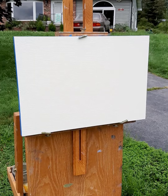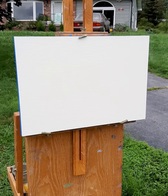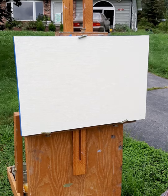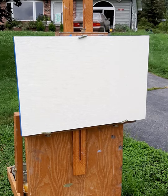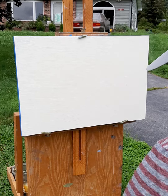Just to give you an idea of how I'm organizing this as far as my actual painting of this scene, I will be painting it over the course of a few sessions. A lot of the time when I do plein air painting, it's a much smaller canvas. I've even been working down to 5x5, 5x7 this summer. So this is a 12x16 inch painting surface, which is wood, so birch plywood with linen mounted on top, and then I've oil primed that.